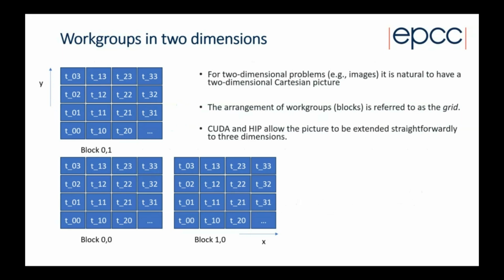So this naturally extends to 2 dimensions. Now we can look at blocks which are 2-dimensional. Again, this is very obviously related to the rendering problem in graphics: I've got to render a 2-dimensional screen, a 2-dimensional plane of pixels. But there's also an extension to 3 dimensions, and there's support for that as well. This is referred to as a grid. I have a grid of blocks. So I have this hierarchy: grids contain a number of blocks, and I've got a number of threads that can operate within a block.